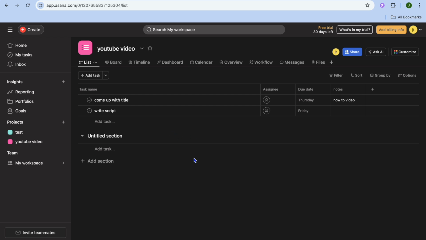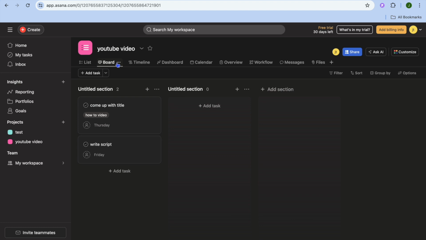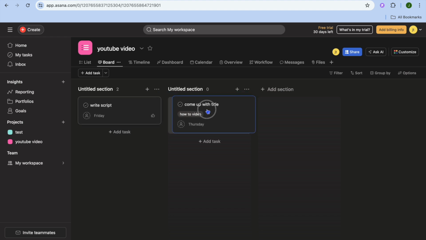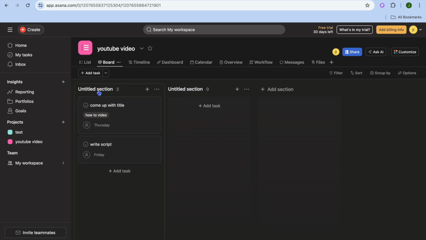And that's basically it. Once you're finished assigning the tasks to different individuals, you can tap on board right here, and they'll get access to the board also. And for example, once someone has picked up this task to come up with the title, they can simply pull it right here. So we are going to be labeling each section. So you can see on title section right here, I'm going to be changing that. So for example, I'm going to change this to in progress.